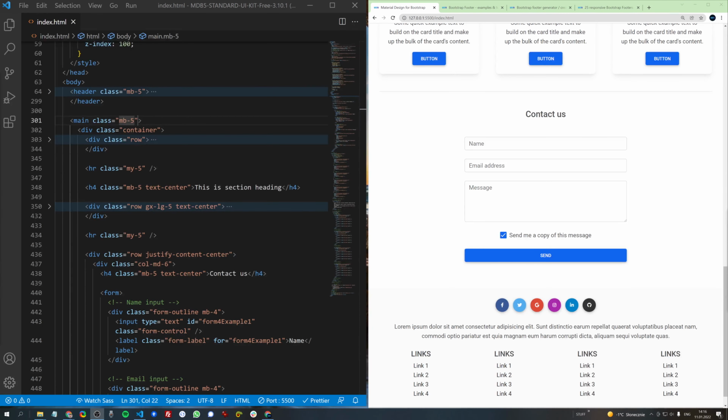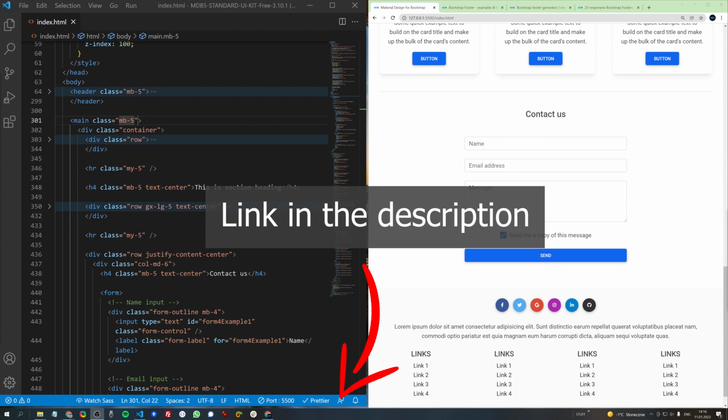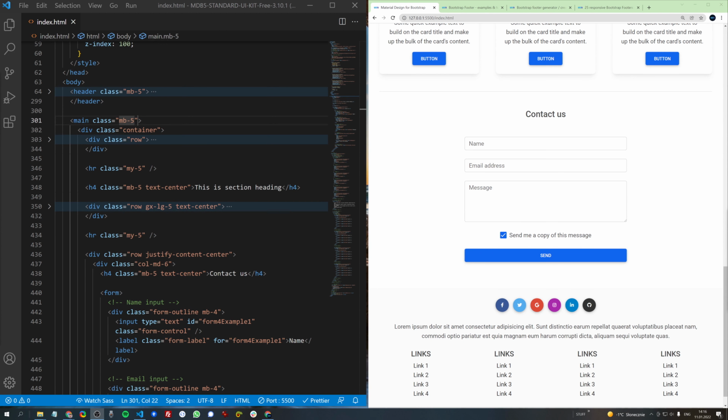This tutorial is getting a bit too long, so I'm not going to tell a lot about the footer component, but if you want to learn more about this, in the description of this video you will find a link to the detailed tutorial dedicated only to the footer. So thanks to this video you will find many ways how to customize footer, how to integrate it with different components, and you will know everything you should know about footer.